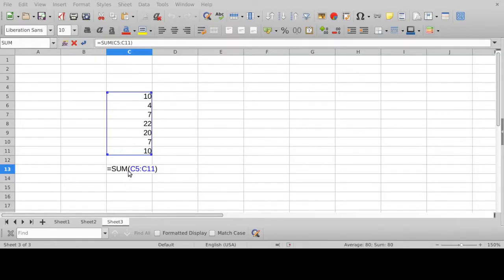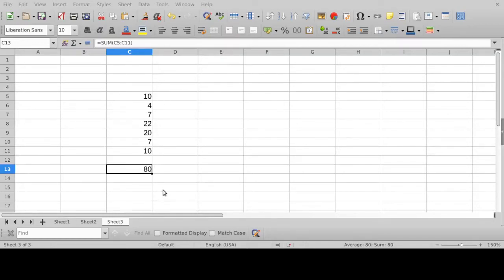Then there's a round bracket. So between the sum and the array here, C5 to C11, there's an open round bracket. The array is that block of addresses that are going to be fed to the sum function to give you the total. And the way the array works is that it's got a starting cell address, C5, a colon, which means everything from C5 up to, and then C11 is where it ends. Okay, and then you have to close the round bracket just to balance them off. And if you hit enter, it calculates the answer, and the answer is 80 there. Okay, and that's the sum of them all.